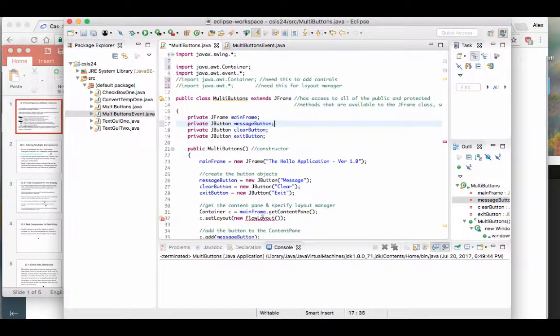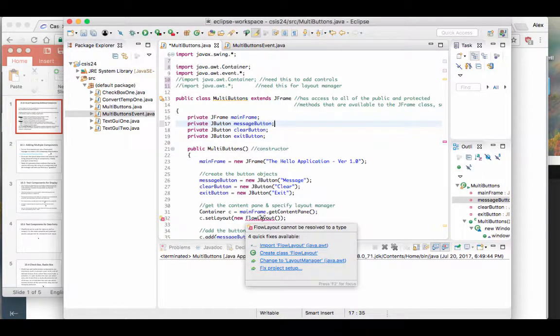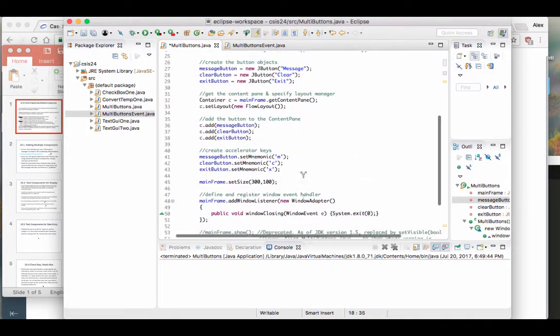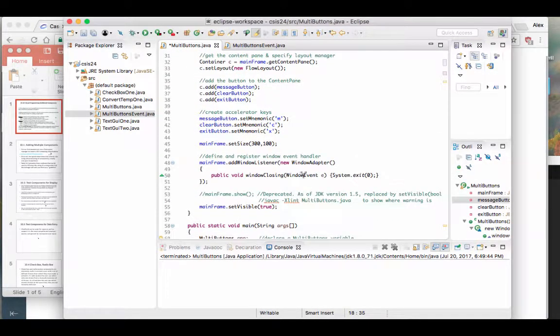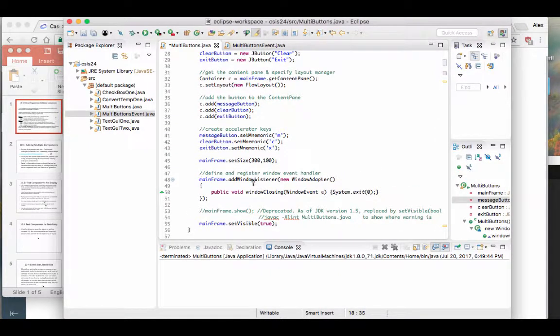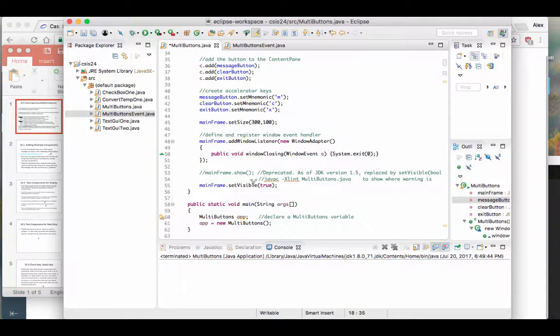Flow layout. Oh, I didn't import the thing for the flow layout. Okay, Eclipse. Click the import flow layout. Done. So it's really neat. And I hope you see why I didn't want you to use this in the beginning of the class, because I wanted you to learn how to fix the errors instead of relying on this thing to fix them for you. But now that we're at this advanced stage, chapters 9 and 10, it really helps to use it.